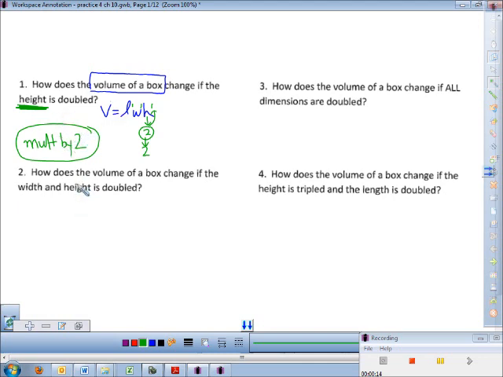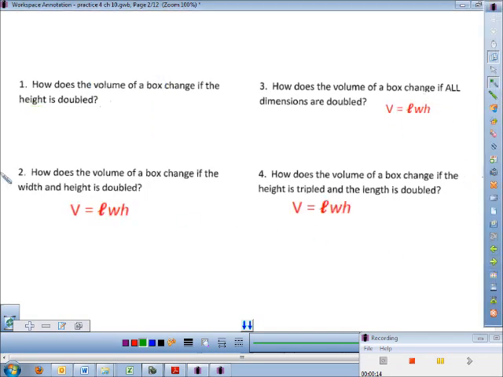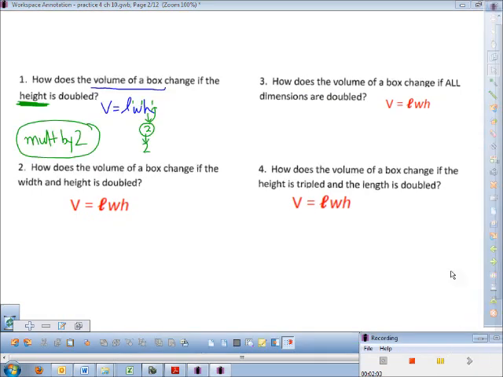Let's do that down here on number 2 again. Let's start with the formula, and I've kind of cheated and put all the formulas right away because all 4 of these are about volume of a box. Magic, that just showed up. So I got all my formulas written down because all 4 of these problems are talking about volume of a box. If you want to do that, go ahead and write all the formulas down also.